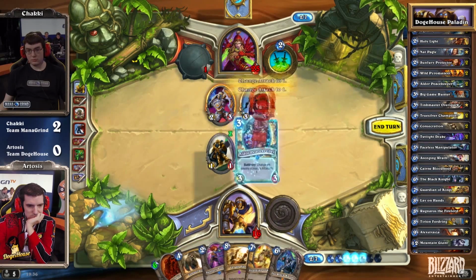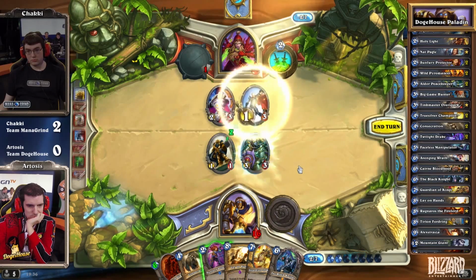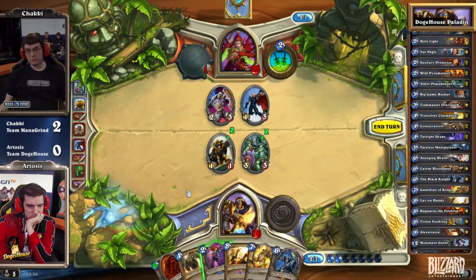He decides to play the hero power instead. He ends up telling that SI7 agent that he needs to follow the rules. He's playing dirty. And then he can drop the Sun Fury, give taunt to the Aldor.